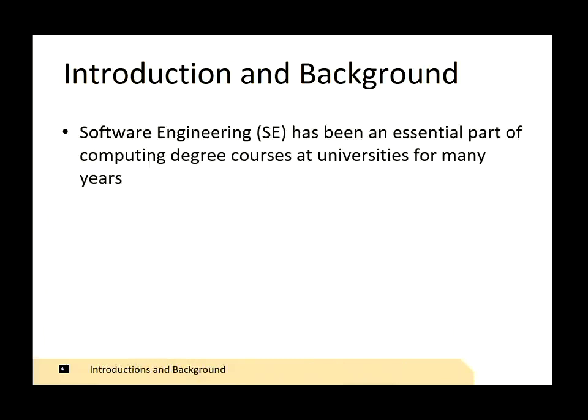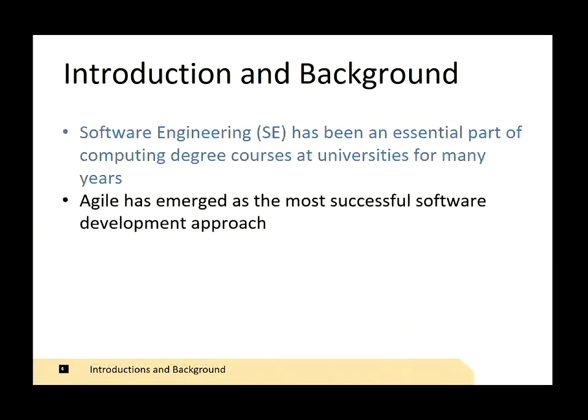So a little bit of introduction. Software engineering has been an essential part of any computing degree for a good number of years. Certainly I got taught it when I was at the university many moons ago. Agile over that time has emerged as the most successful software development approach amongst all the other design techniques and modelling techniques that we could possibly use.